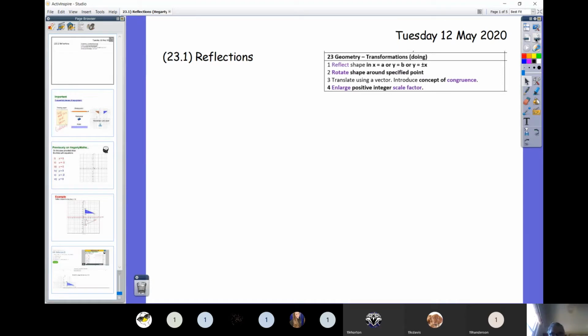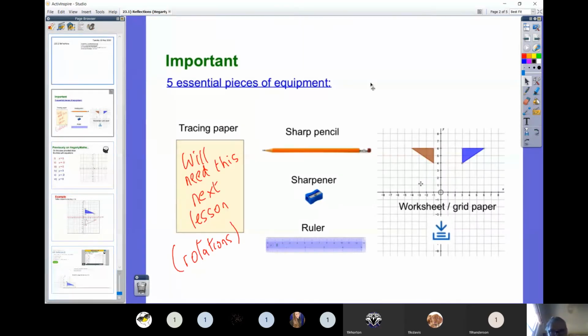Now, I got this slide from Mr. Hegarty. So what you're going to need, not today, but for our next lesson, it would be great if you could find some tracing paper. Now, if you can't, then you can normally get away with some quite thin paper. But I just wanted to give you the heads up to see if you can find some tracing paper or greaseproof paper or anything that might be able to work as tracing paper. If you can't, it's not the end of the world, so don't worry about it. But I just didn't want to suddenly spring that on you. We will be needing that for our next lesson.